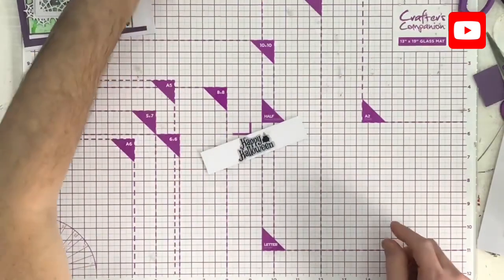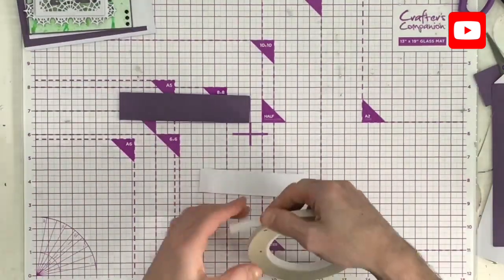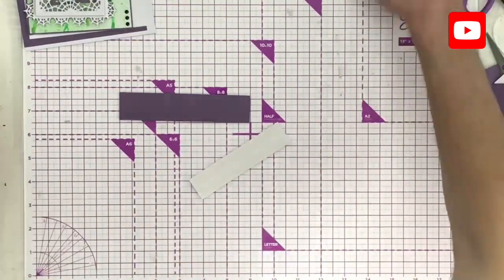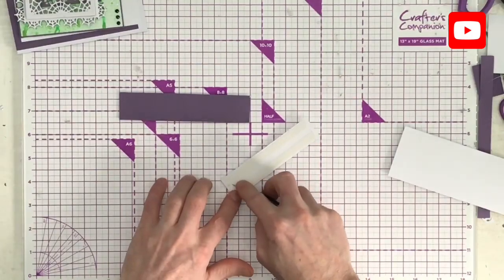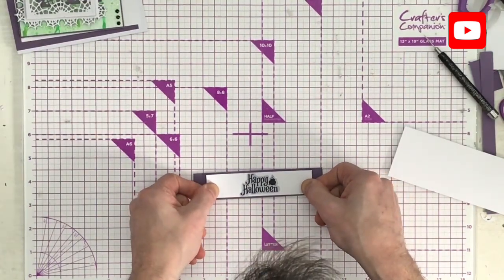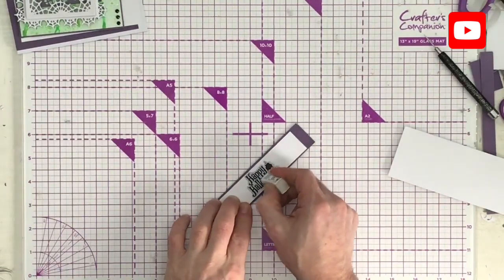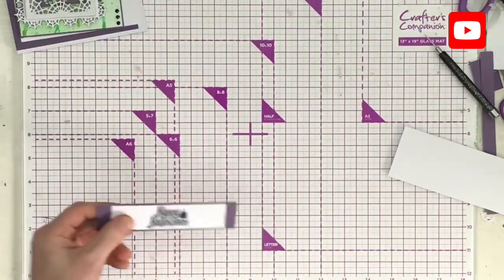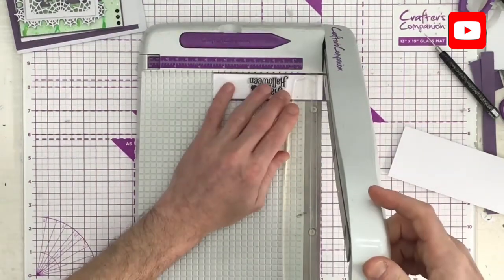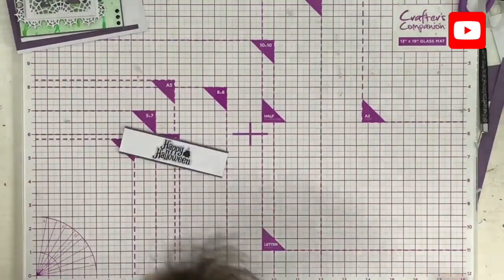And right, where was my, is that the layer? Yes, it was. So let's bring that in. Let's add my tape or whichever form of adhesive you're using. I'm just going to keep my purple cardstock the length it is at the moment, and then I'll trim afterwards. At least my white cardstock is at the size that I need. Let's also take my eraser as well. Let's just take off that little pencil notch. Bring the guillotine in. Even although I've got that straight edge, for some reason, I still prefer just to trim the edges neatly with my guillotine. So there's that. I'm just going to take a quick drink while I bring this in.